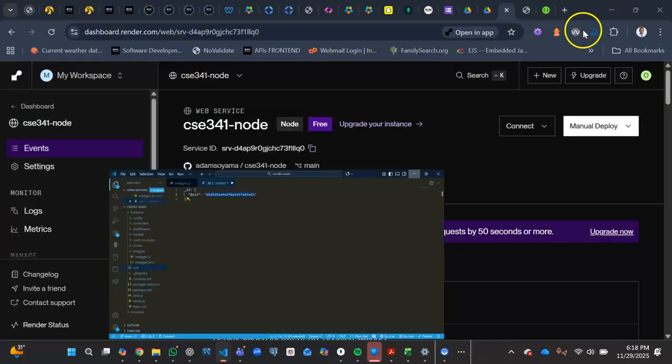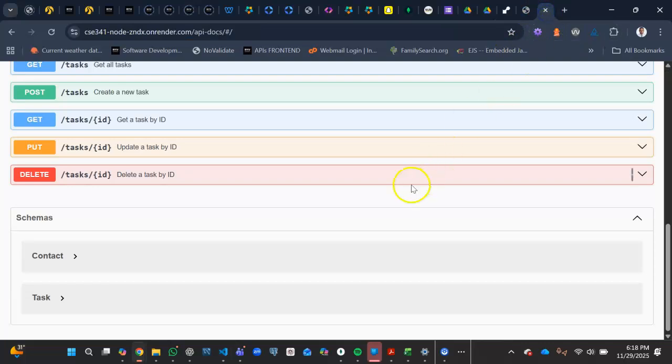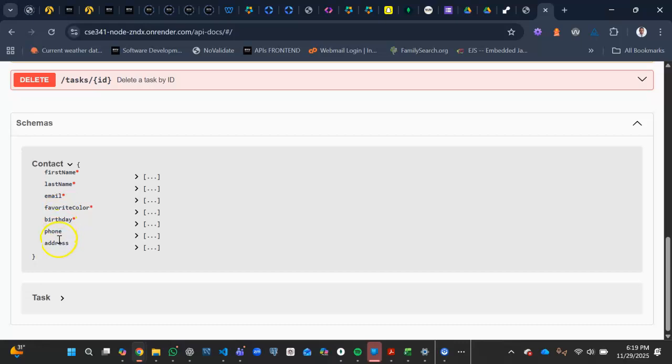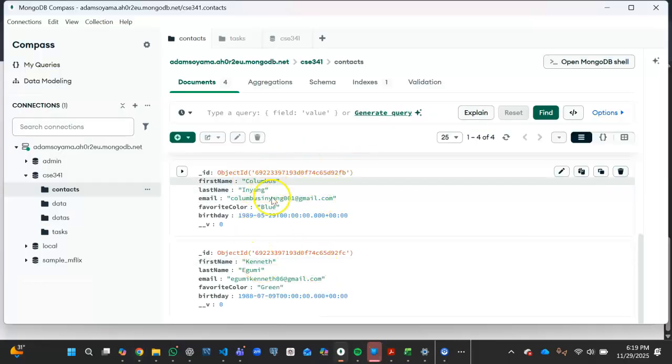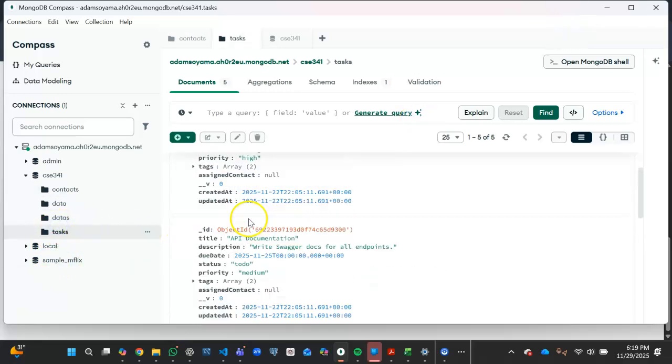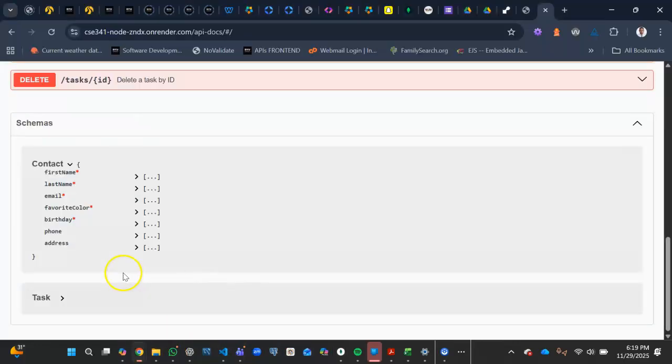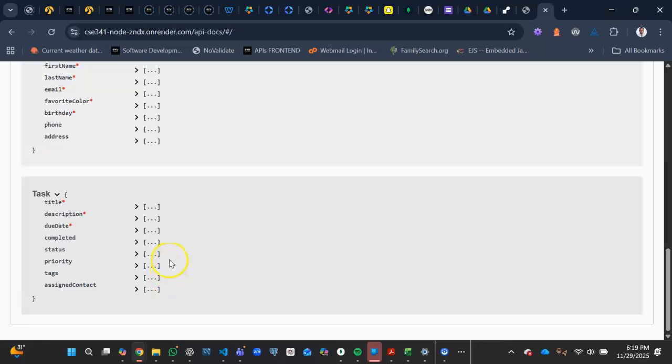Now we proceed to our Swagger UI, which I'm actually using to show the documentation. You see our schemas, our Swagger UI documentation and endpoints. You can see the schemas for contact and tags with the required fields. And if you go back to our MongoDB to check what we have here, you see that they follow the same format of our schemas for the contact, and for the tags too, it's the same format. So you can verify it from our UI.